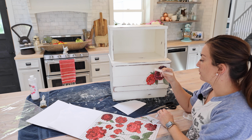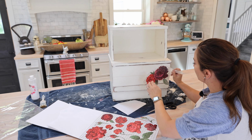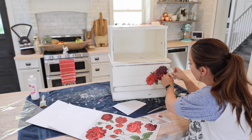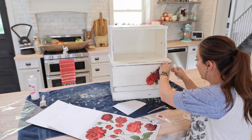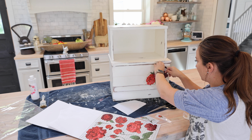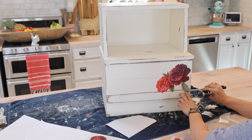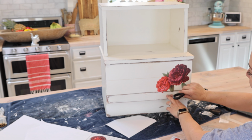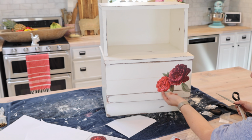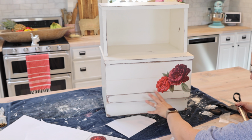All right. All the IOD decor transfers come with this stick, and you just rub along the edge, and you start on one side, and you can kind of just pull the transfer up. If you pull it up and it hasn't adhered, just rub it a little bit harder, and then you can kind of ride the wave. You'll hear it start to unstick, and it will stick to your piece. Once you've got it on, if you just take a sharp edge, run it along the crack of the piece, then you can kind of cement it, push it on each side, and then you've got one continuous look that goes across the piece.